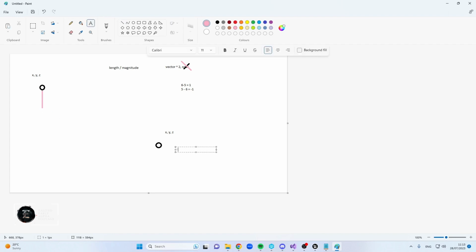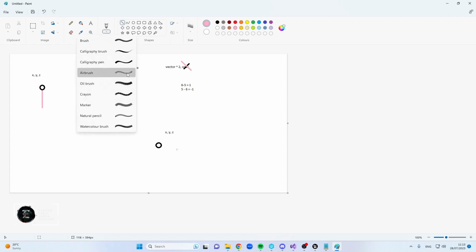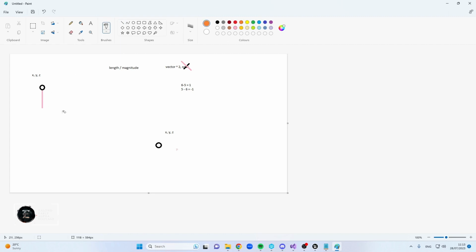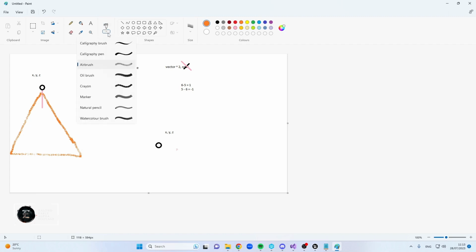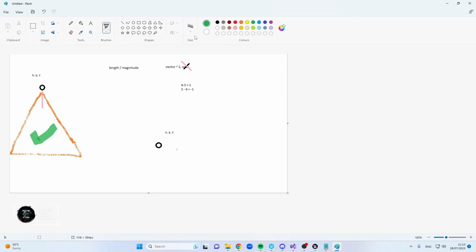P for player. P for pink. Then we want to basically look at this cone, evaluate this cone. So if we draw this cone like this, and say, are you inside this cone? In this case, he's not, so it's going to fail. And so this would return true if he were inside. Or if it's not, it's going to return false. That's basically what we're going to test with this cone now.